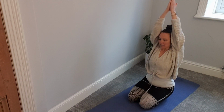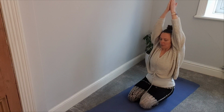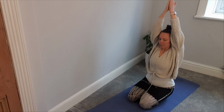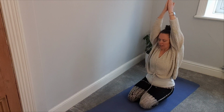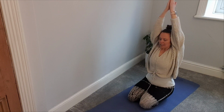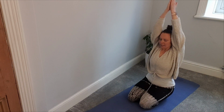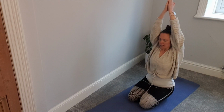Repeating the mantra, Sat, as you pull the navel point in, and Nam, as you release it. Sat, drawing the navel point in, and Nam, releasing the abdomen. Just breathing and chanting in this way, drawing the energy up through your being, through the pointed fingers, eyes are closed, focusing on the brow point. Repeating the mantra, Sat, drawing the navel point in, and Nam, releasing it.